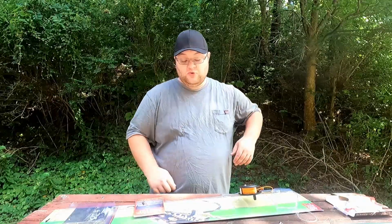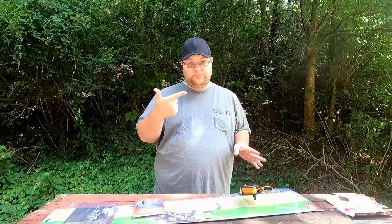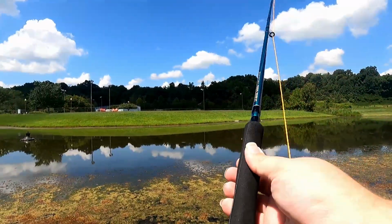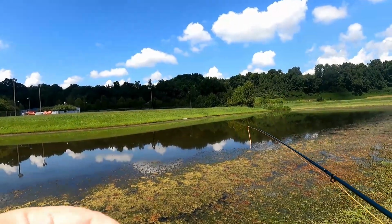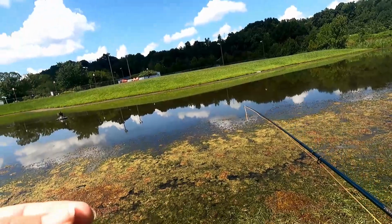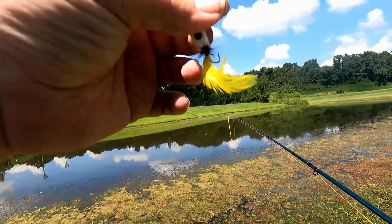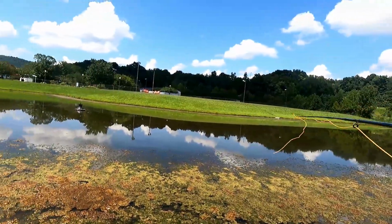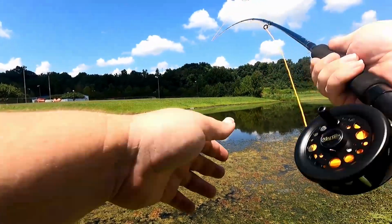But guys, we're going to start sticking all this together, and when you see me again, we will be fishing. All right, guys, we have made it to the pond. And guys, we have our tippet. Now, I cut probably about a foot off of this because it looked like 2-pound line. I got about a foot up where the taper is not so extreme, but we've got our little white popper on. We're gonna undo some of our line and see if we can catch one.